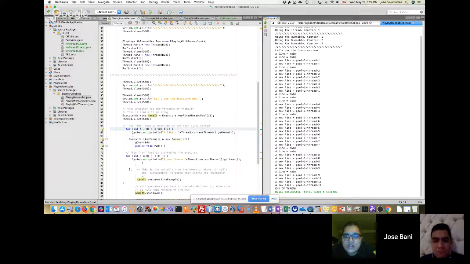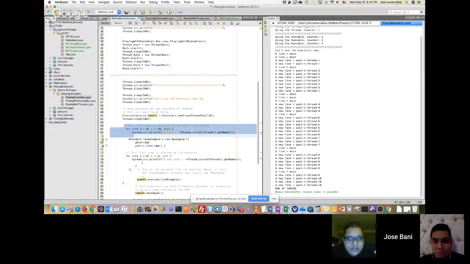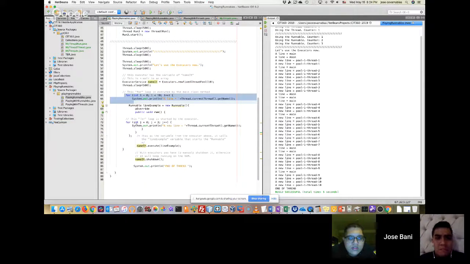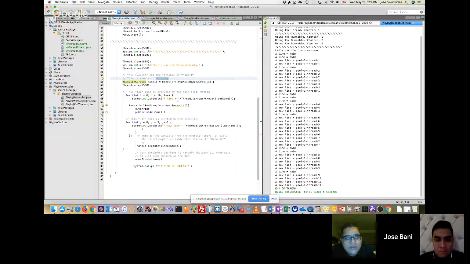So it executes this part where it calls this. It creates the instance or the object, and then it uses it to run as many times as you indicated. So that's interesting. I see the executor service as an array. That's how I see it, and hopefully that's how it actually works.